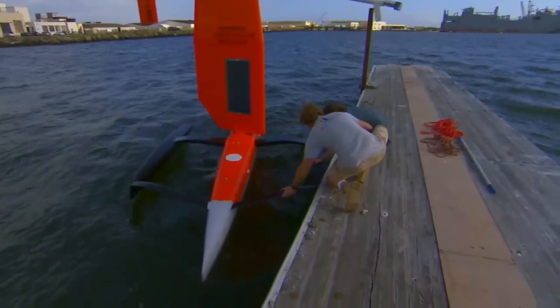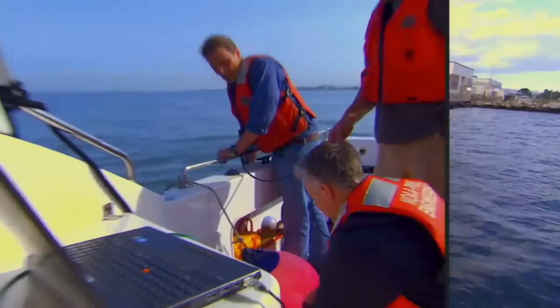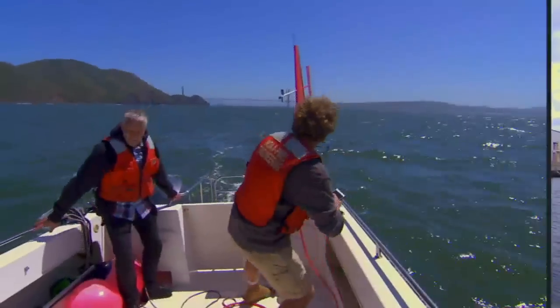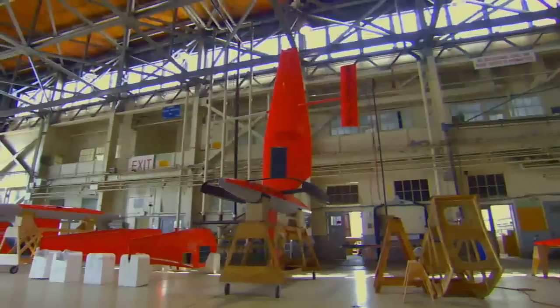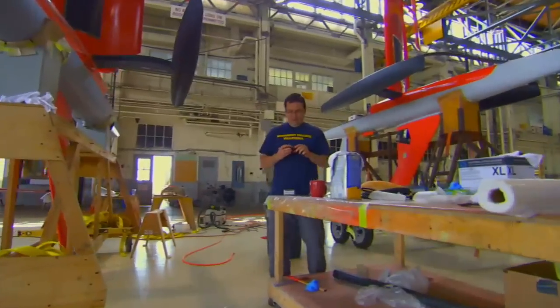With PMEL, we selected a core of about 20 different ocean sensors, which we integrated into the Saildrone over the period of 1 year. This year, we're moving forward on the back of last year's success in the Bering Sea. We're going back again with the same 2 vehicles, with the same science payload, but including one key instrument, which is the science-grade fish finder.